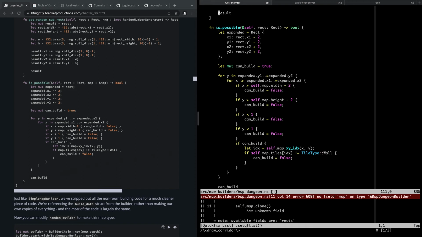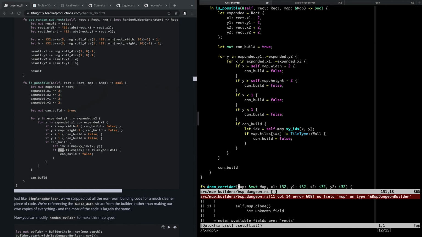Oh, the only thing that changes here now is self. It says map tiles. Is this another bug? Oh, map comes in this way. Okay. So we have the self, the rect, and then the map, which is just a reference to map, and then we just say map down here. Right. And this changes. And this changes.